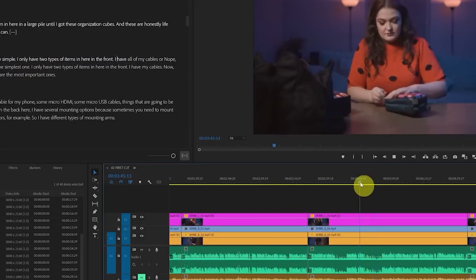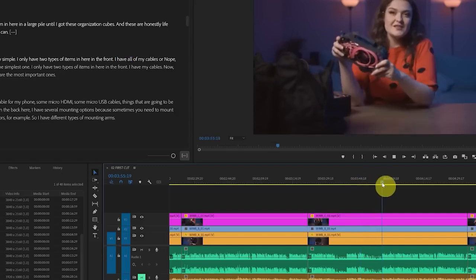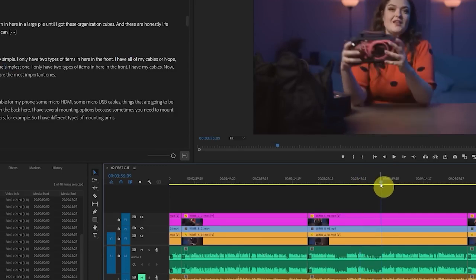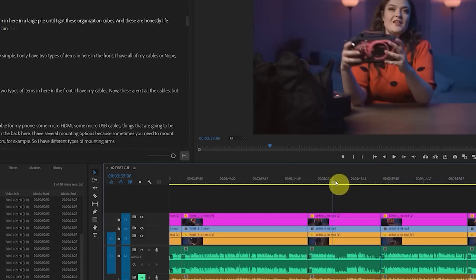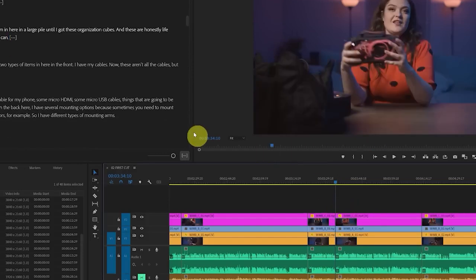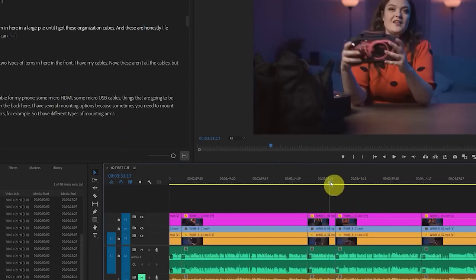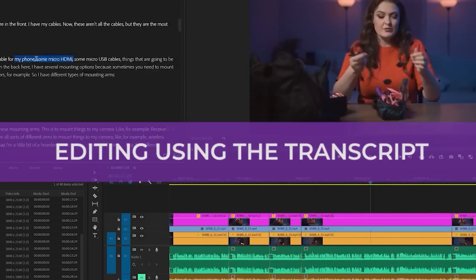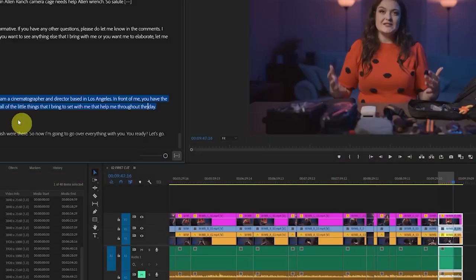Another feature is that you can edit the video and the transcript updates. So here, for example, let's do Command K to insert a cut, and I want to get rid of everything from here to that cut. So I'll press W and it gets rid of it. And look, the transcript also updated. Okay, I cut it all up.